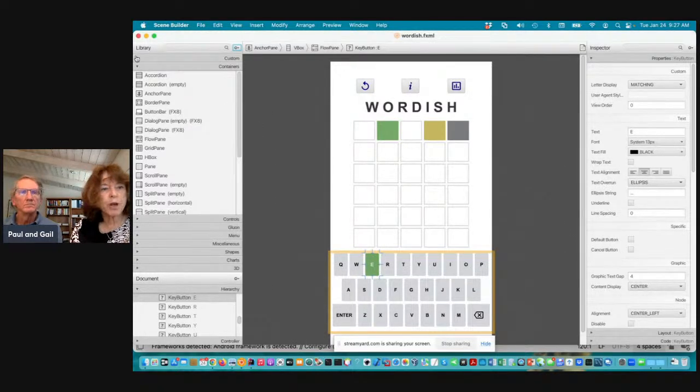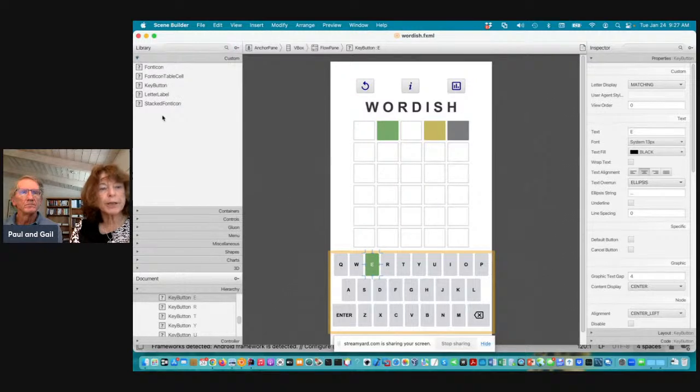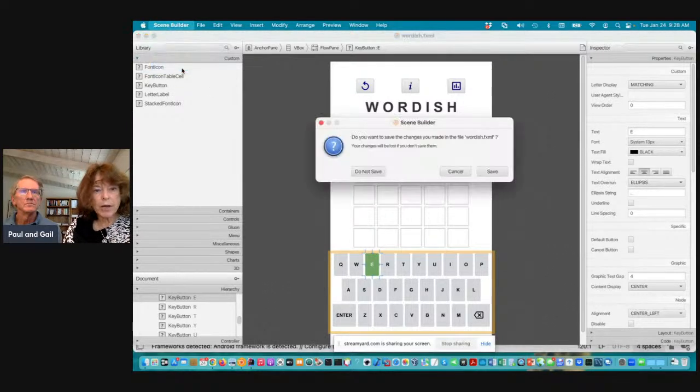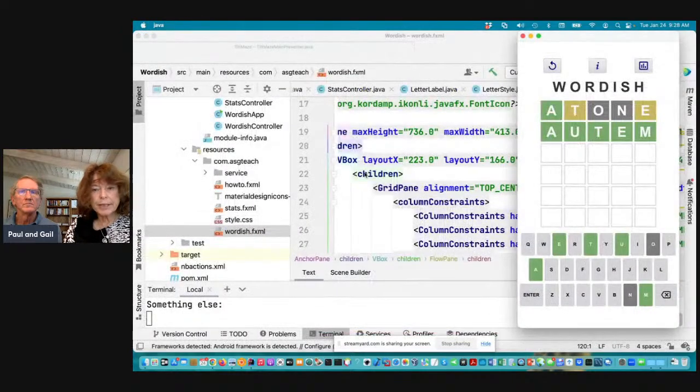And then once you install them in Scene Builder, they show up here under the custom tab, so you can go ahead and click them, drag and drop, and click the various icons to put in your buttons or however you want to use it. Okay, so that's just a very basic overview of Scene Builder, how you might want to customize it and use it to design your application. So we're going to leave Scene Builder now, and we're not going to save any of these things, and we're going to go back to the notes.